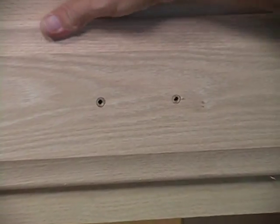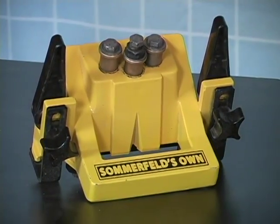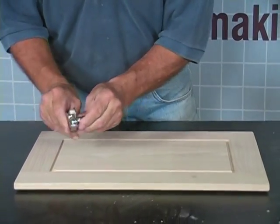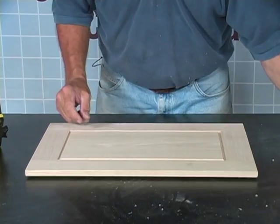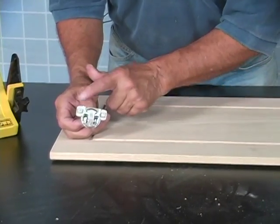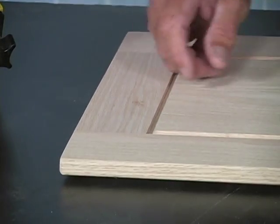Now I'm going to show you an easy way of attaching the doors to your cabinet. We'll show you how we mount the hinges to our doors. The hinges we use are the European type hinges made for a face frame joint like we're doing. The first thing we have to do is drill the three holes — there's a big 35-millimeter hole we need and two 8-millimeter holes, because we use the hinges that have the little dowels on them. They really work great.